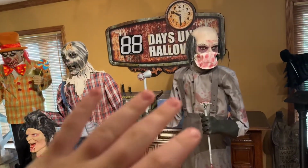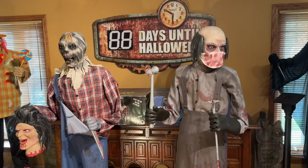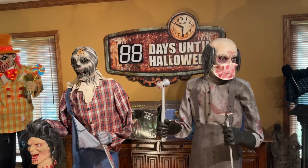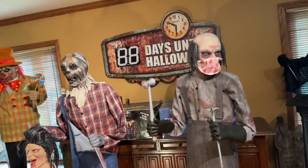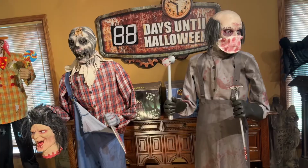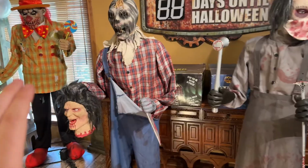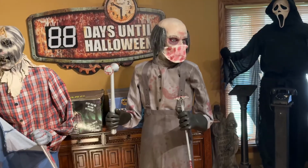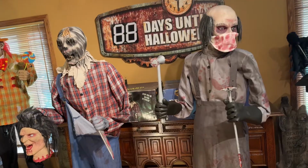But just when assembling both of these characters, you can easily tell that they are very similar in terms of the armature, even though they're 2 completely different characters, which I think is pretty cool. And I kind of wish Spirit Halloween would do this a little more often. Have similar armatures and animations, but the character is completely different. And this does it well. It's not technically a reskin because the Barnyard Butcher has the head over here, which is completely different from the mask dropping down on the Evil Scientist. But in terms of structure and the price, they're very similar.